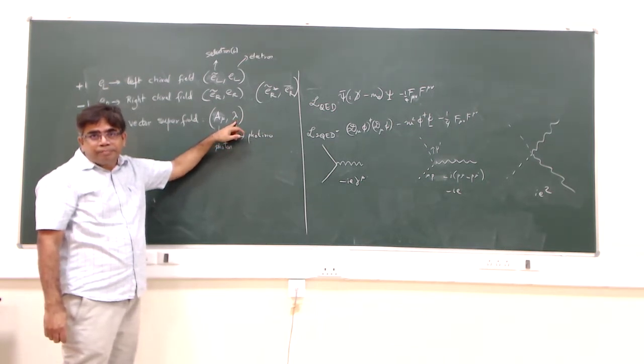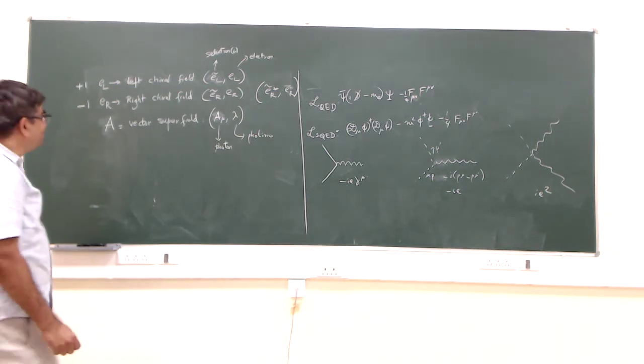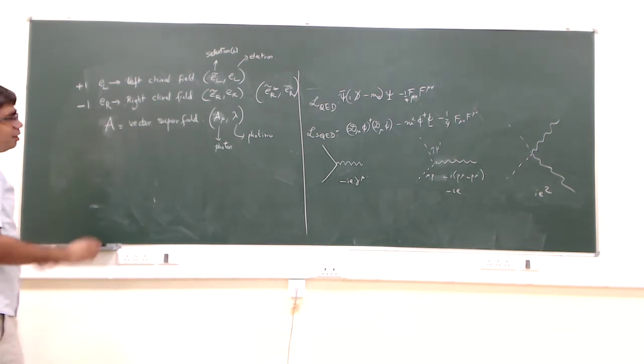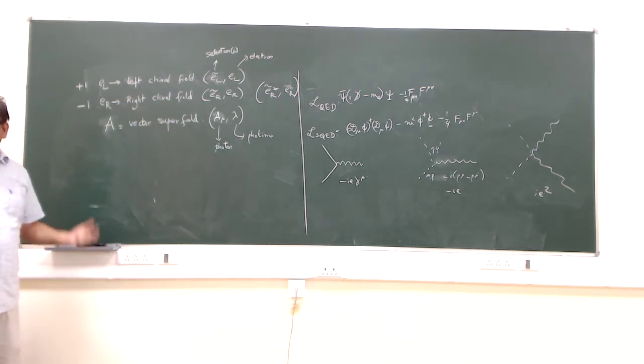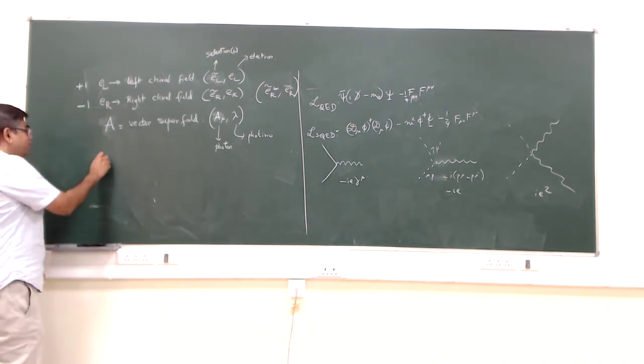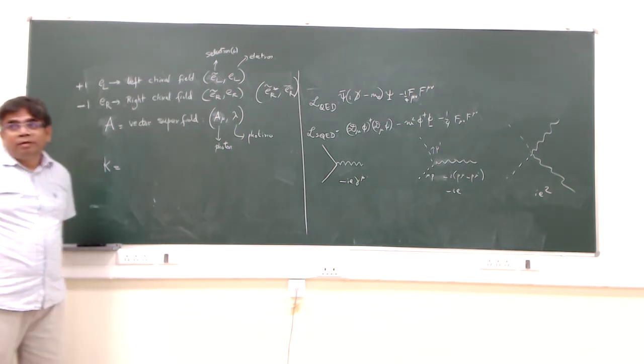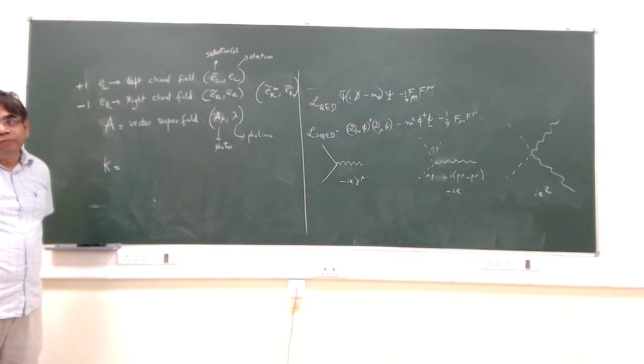This is very important nomenclature. Otherwise, you'll get lost in supersymmetric talks because it's inos, gauginos, and so on. So now we are done. Can somebody write to me the QED Lagrangian? What would be the Kahler potential? How many terms will be there in the Kahler potential? There will be two terms, one for psi L, one for psi R.